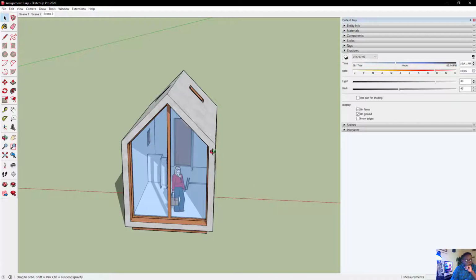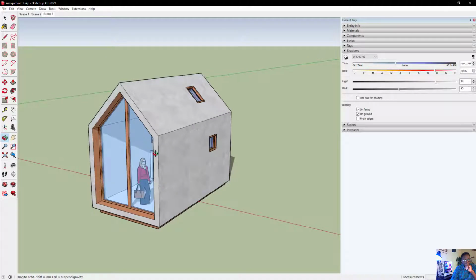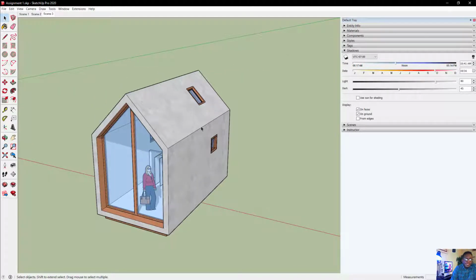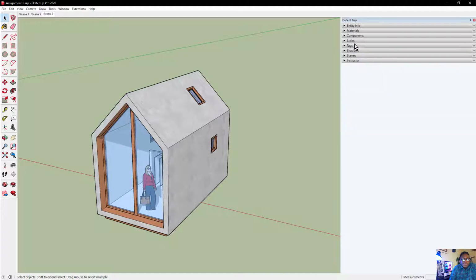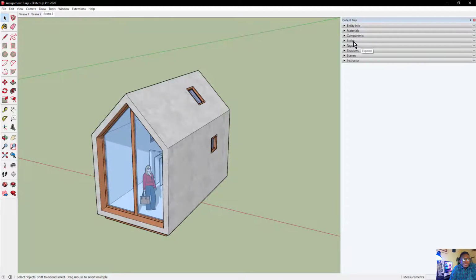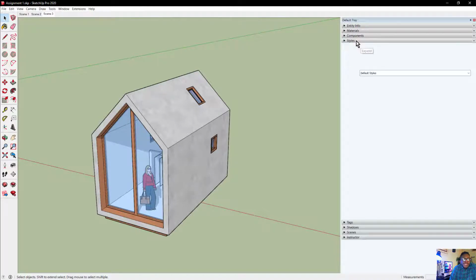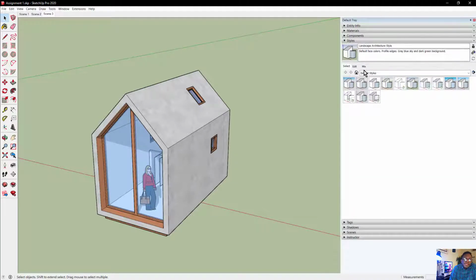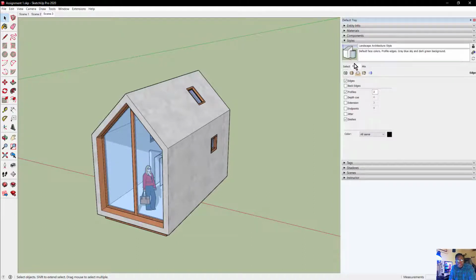Now how you do that is you need to head over to styles, and then you're going to go to edit, then head over to background, watermark, and you're going to click the plus to add a new watermark.